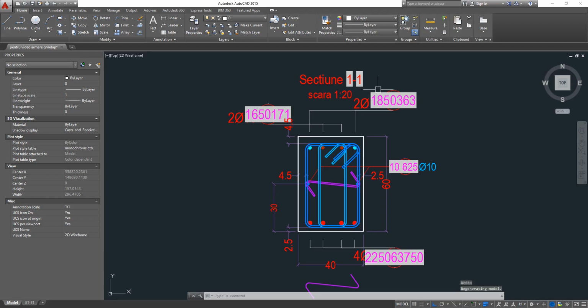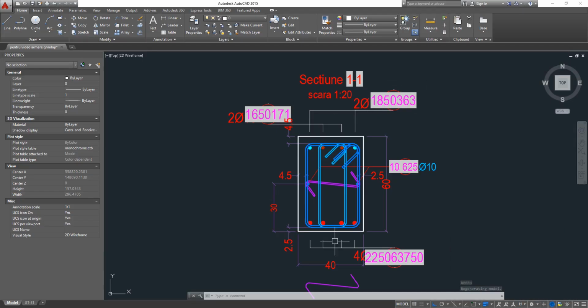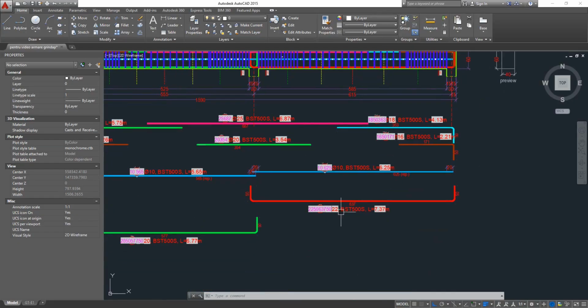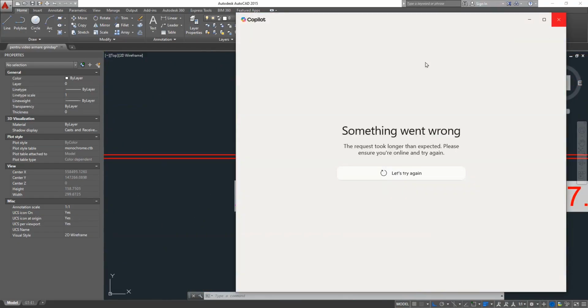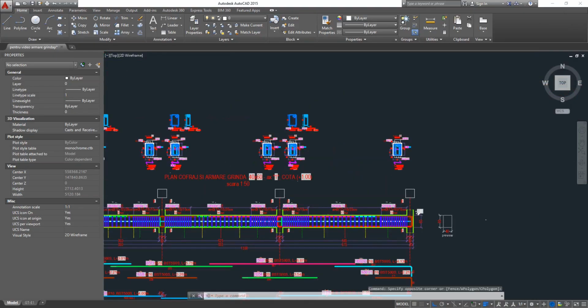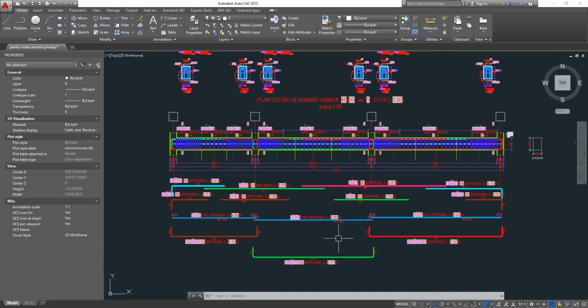So as I said, these rebar marks are now transmitted. They're actually the same. Okay, so now we have a clear correlation, just like in the 3D programs.